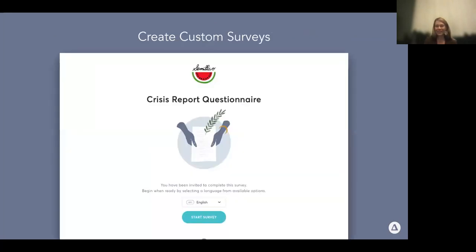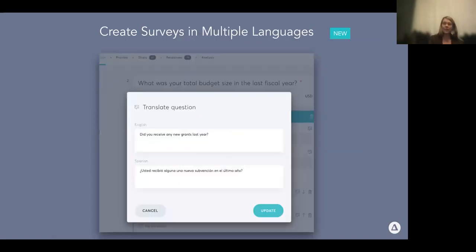We also have this feature that's really nice when you're working across cultures and across languages. So we have the ability to add as many languages as you would like. So let's say you want to do a survey in English, French, and Spanish. We ask you which is your language that you'll be doing the analysis in, and we call that the default language. And once that default language is set, you can add all the other languages that you wish, but we will actually analyze all the data based on your default language. So it makes this process of data analysis much easier and much faster.